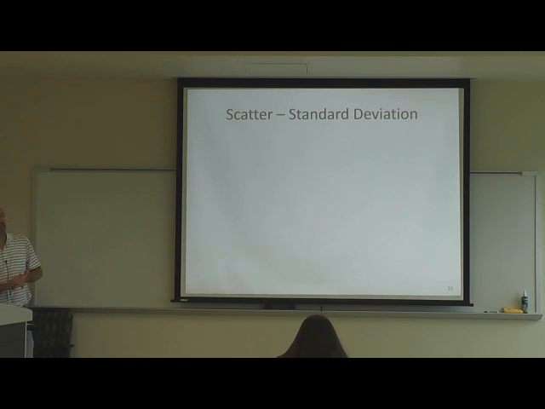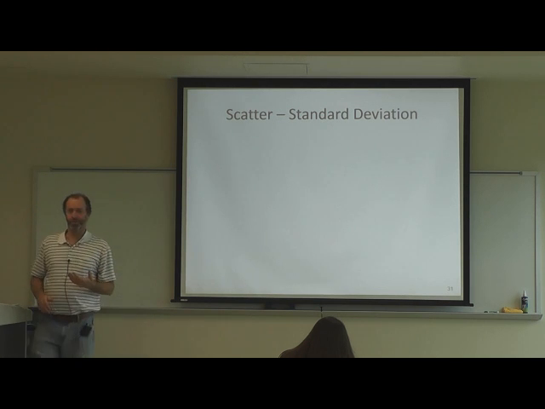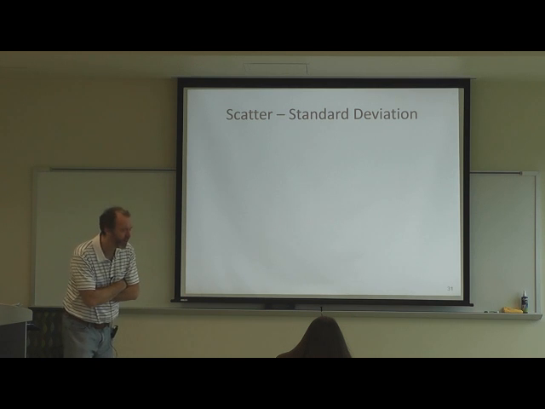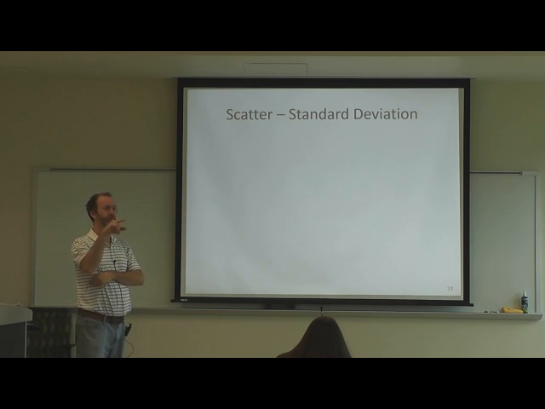So another measure of scatter is the standard deviation. Can somebody just give me, what do you think of when you think of standard deviation? What do you think it is a measure of? The average distance between the points. The average distance and the relationship between the points. So it's like the average distance from each point to the mean, right? But if you actually calculated the real average, you'd end up with 0.